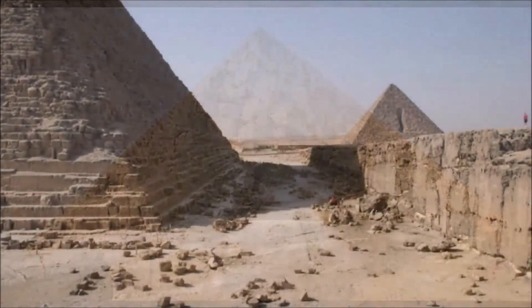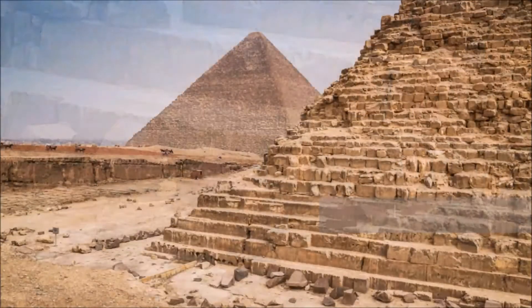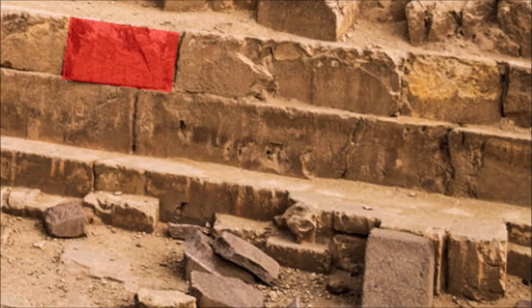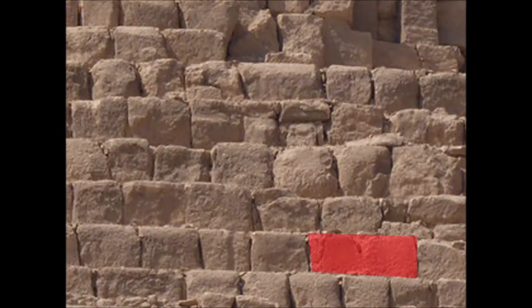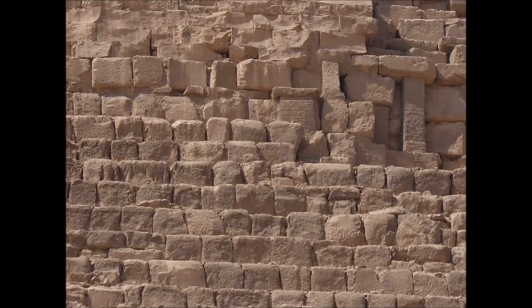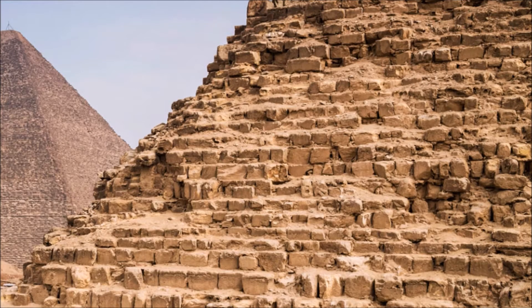Some people call this bedrock — if you want to believe that, that's your choice — but to me this is as close to the original look of the pyramids as we can get. This is in the corner facing away from the desert and low down, so it has been protected from thousands of years of sandblasting. If you look closely you can see the seams and how blocks are eventually going to form. We then move to the second stage of erosion — not quite a block but not a complete slab either. If you believe they carried blocks up to the top of the pyramid, then why carry big blocks all the way up and leave small blocks near the bottom? Surely use the small blocks near the top. Also, there is no standard block size — they're all different sizes. If you're carving these and planning a structure this big, wouldn't you want to make those blocks all a similar size?